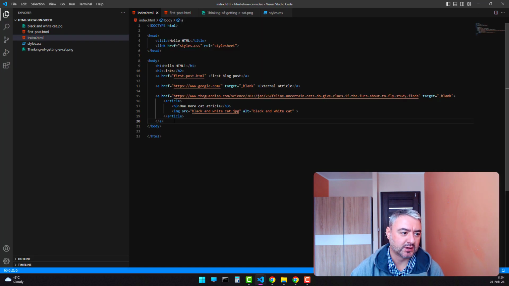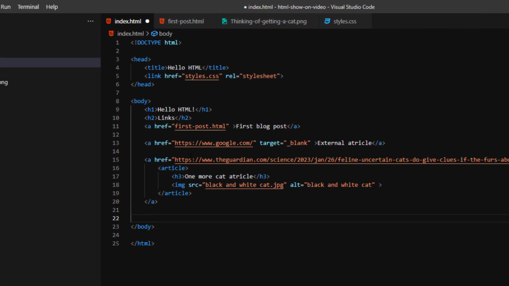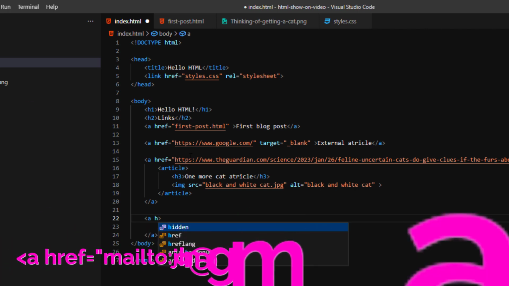And the last thing I wanted to show you with the link tag is a special option. This could be a link not only to a URL, to a page, but we can also use it to write an email to someone. So how to do that?